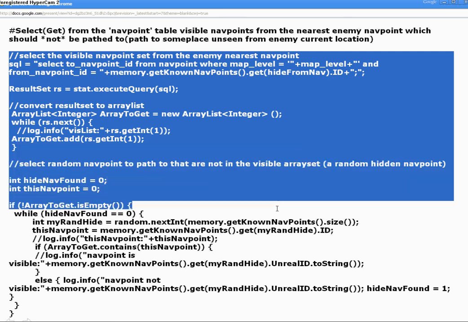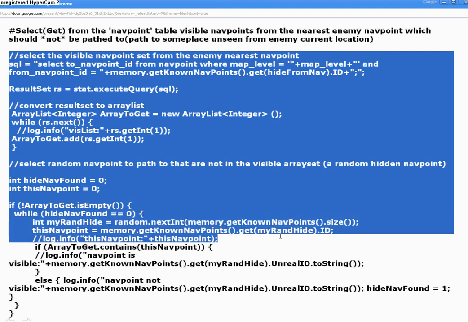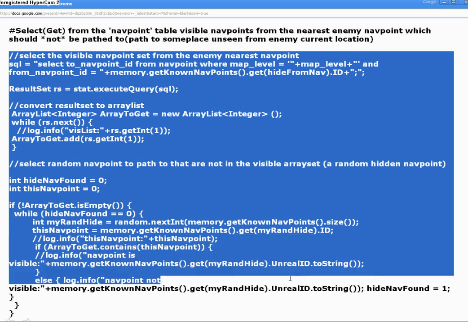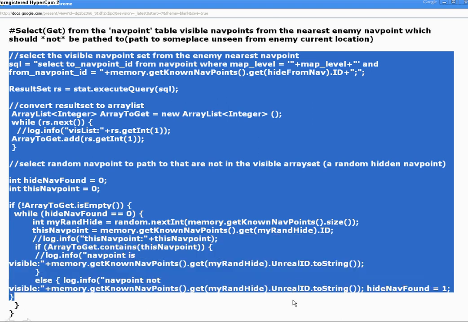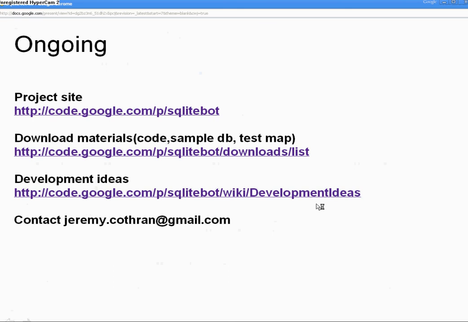We run that query, process that query into an array list, and then if the array list is not empty, we compare a random location against our array list of visible points so that we make sure we get a point which is not visible, and further ongoing information.